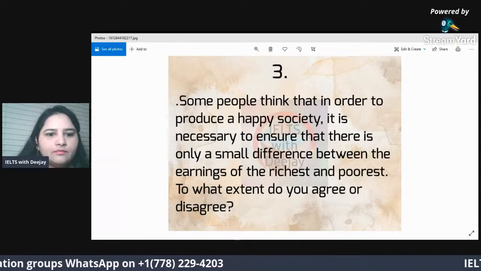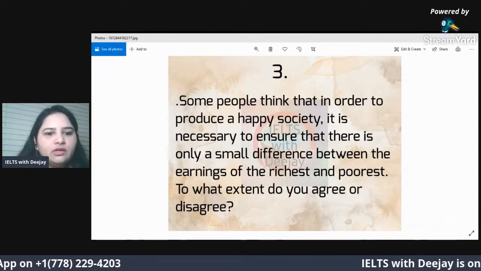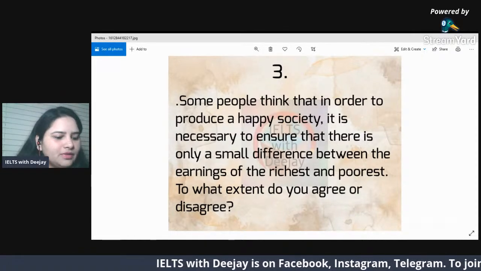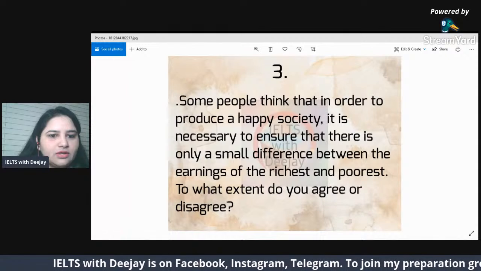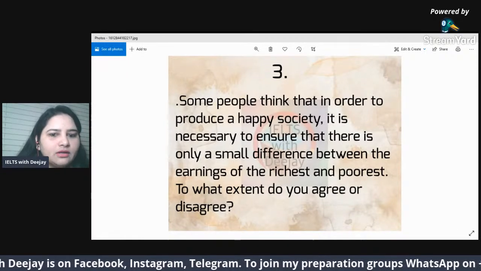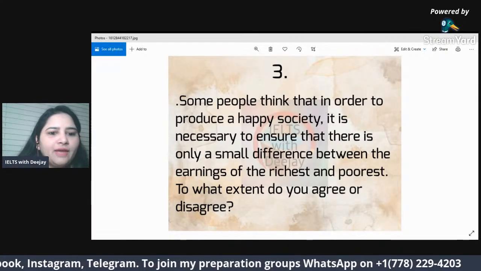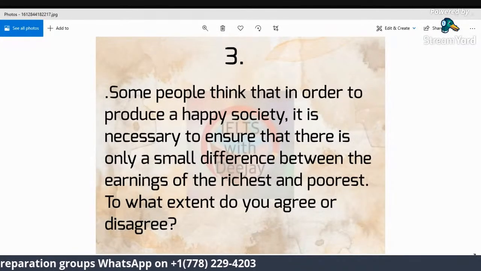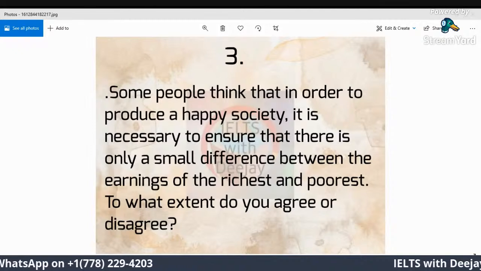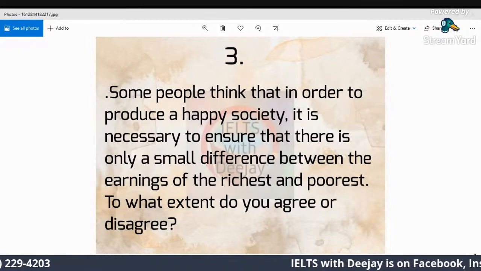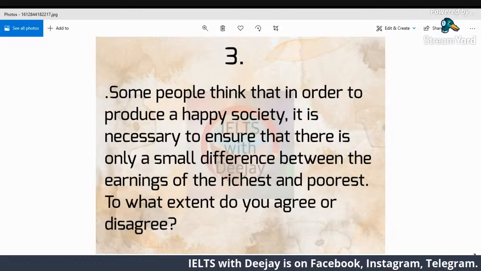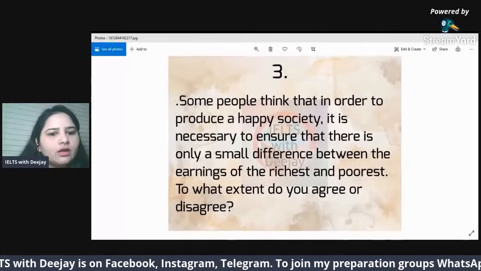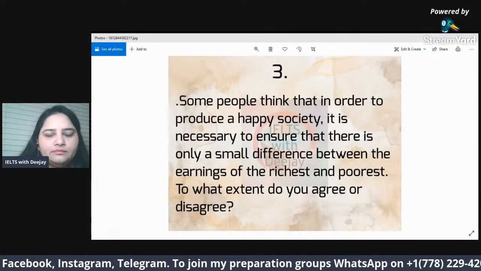Done or not? This is a tricky one. That's why it's on number three, because I found it a bit tricky to paraphrase. So let me know what can be done here. And for happy, what can we write in place of happy? What can we write for happy?